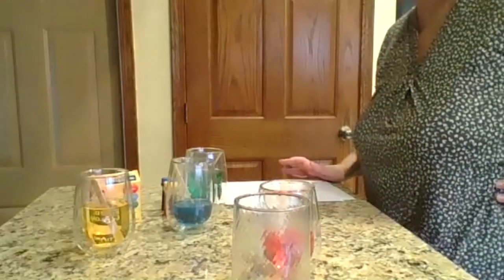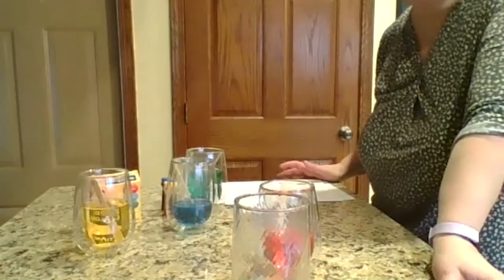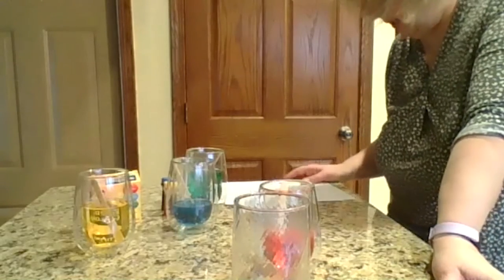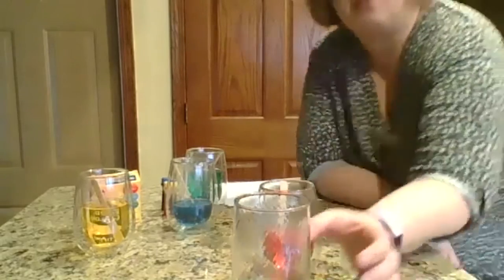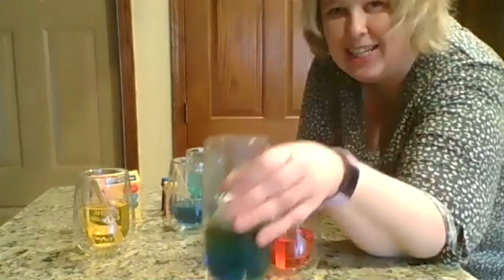Maybe it wasn't mixed well. Maybe it was the wrong amount. I don't know. But let's see how you did. And that's our rainbow in a jar as we go. And it's a lesson in density.